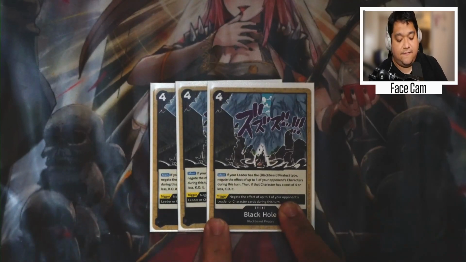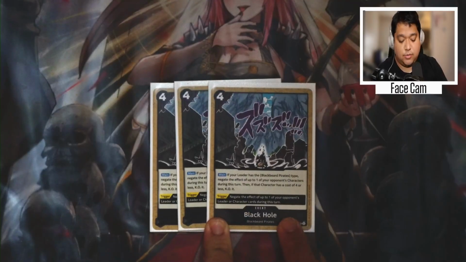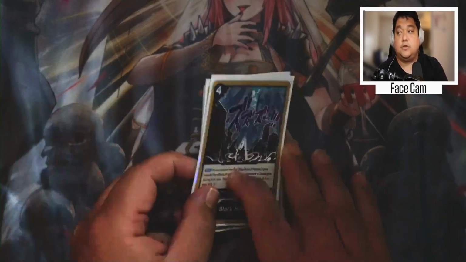And then if you trigger it, you can discard this card and negate up to one of your opponent's characters or leaders during that turn, which is nice.